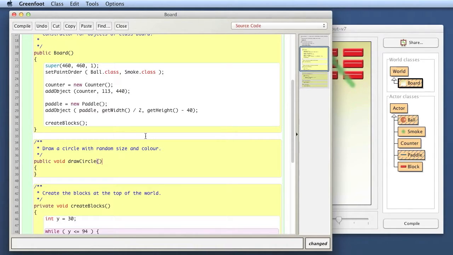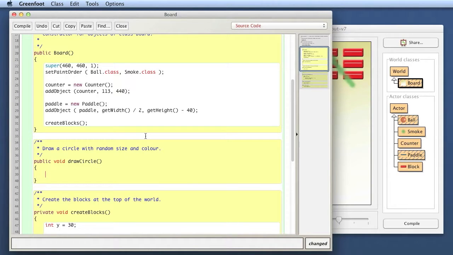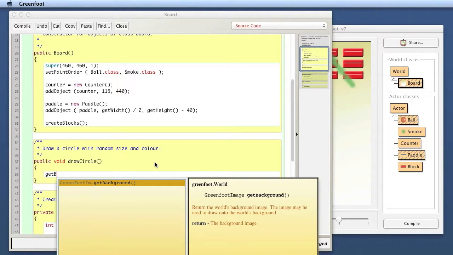I can draw a circle by getting the background image of the world. And remember, here I am in the world subclass, so I have the methods available to get my background image. I can say get, and I hit Control space for my code completion. See, there's a method called getBackground that says here it returns the world's background image.